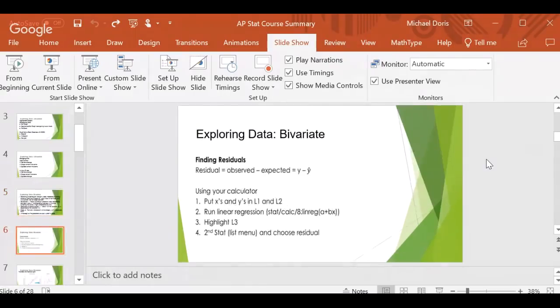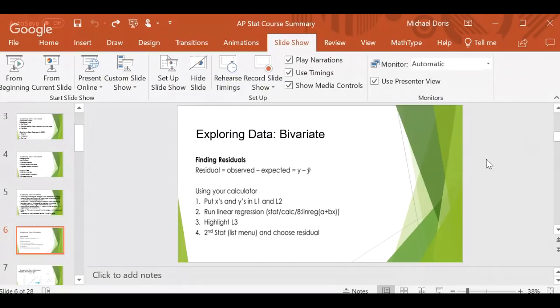Make sure you know how to find residuals. Observed minus expected. Those questions usually give you a point, an x, y, and the y is the observed. Then you have to sub the x into the equation to get the expected. And then remember, jungle love, observed minus expected. It's also the numerator of the chi-squared equation.